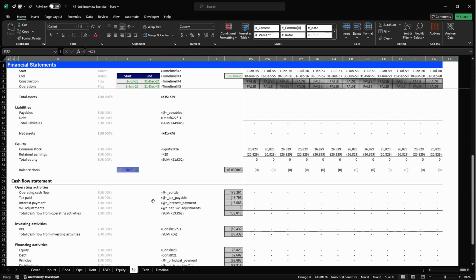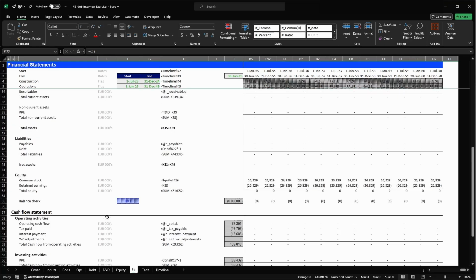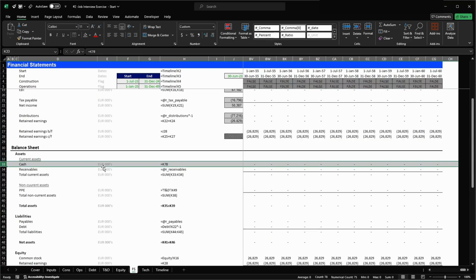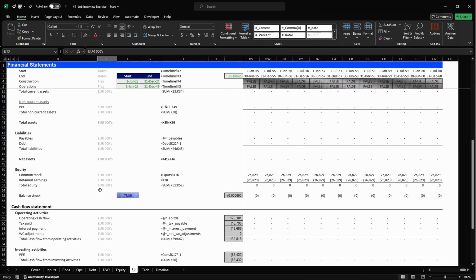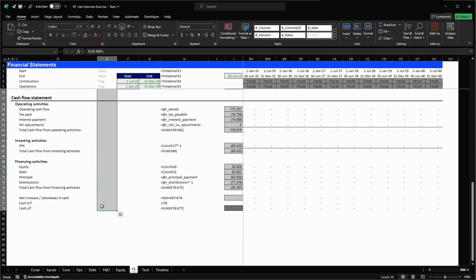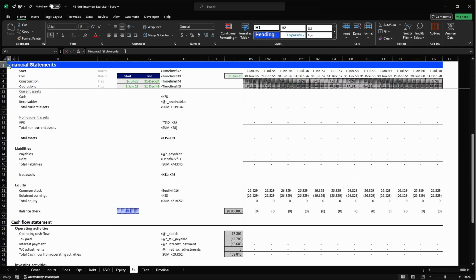And one more thing, if you notice here, all our units are in 1,000 euros. And usually what we're going to do in our financial statements, we're going to just select everything, get rid of this, and add here the units that we calculate, because everything is the same units. There's nothing else in there. So you can say euro, zeros, and thousands. Close parentheses, enter. So we can get rid of our units.